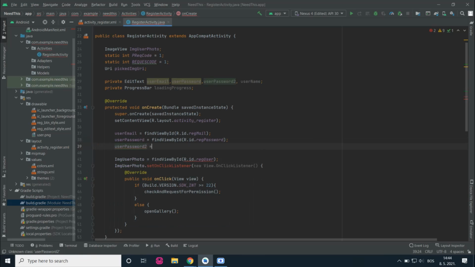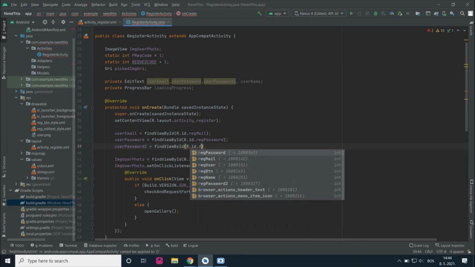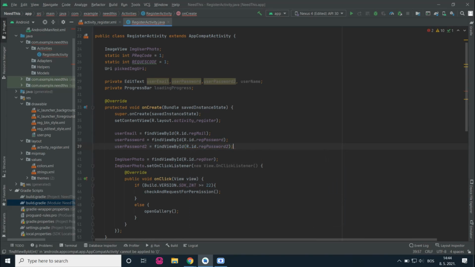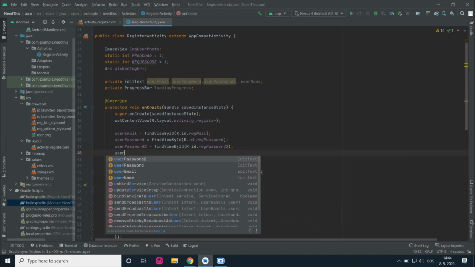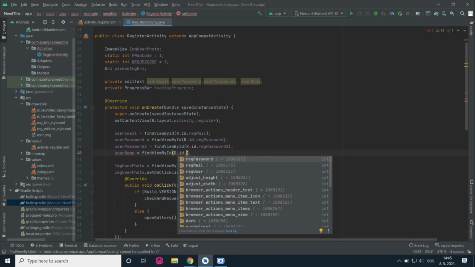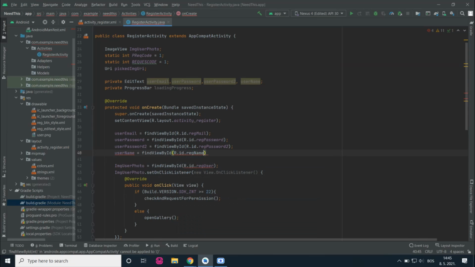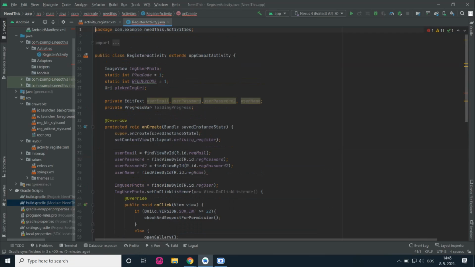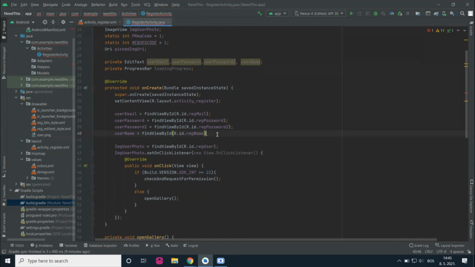ID for confirm password. Here will be user 2. We will call it password 2, sorry. Password 2 and registration password 2, yeah. Okay. Next up. Now everything is good.